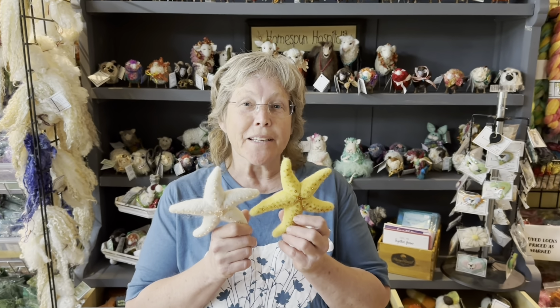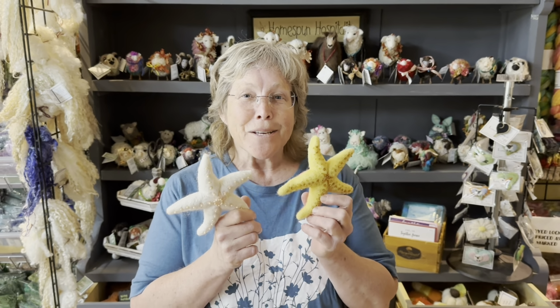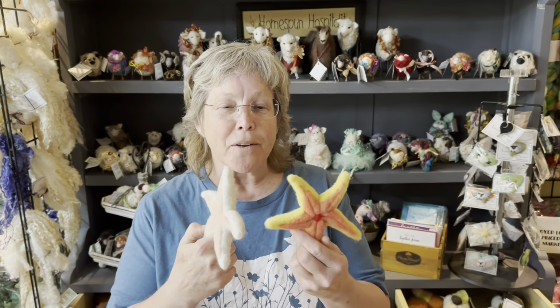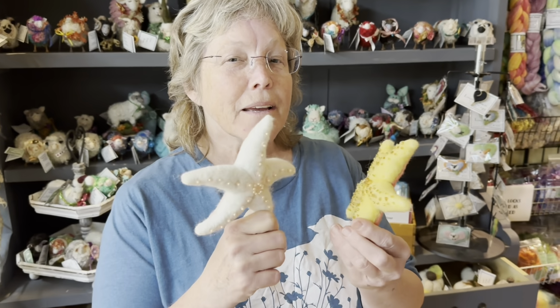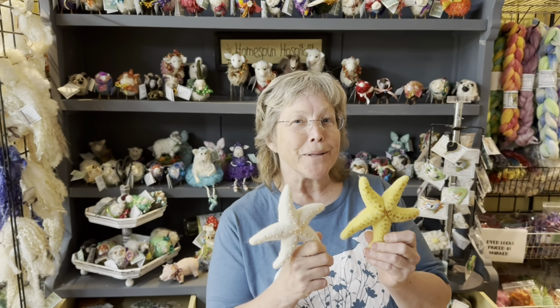Today we're really going to do starfish, because last week I said starfish and we did seahorses. So we're really going to make some starfish today. They're pretty cute. It looks like an easy project, but it actually takes a little bit of time. So let me show you how to do this.